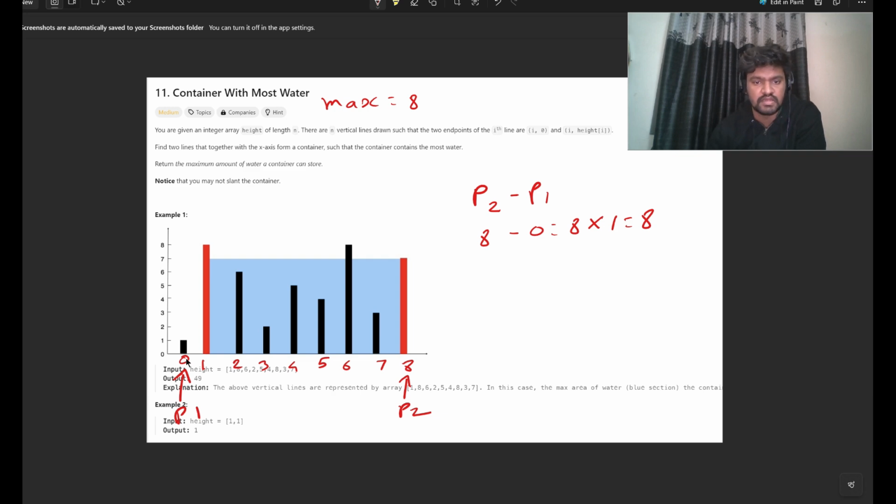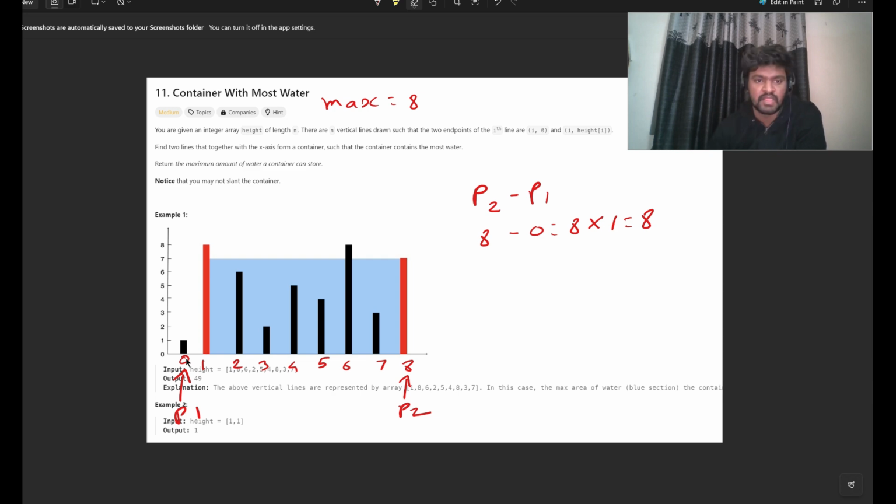And now I'm going to move my pointer ahead. The trick is that we need to find which pointer we should move. What is our question? Our question is to find the big wall which can store a lot of water, so we need to stick with the bigger wall.